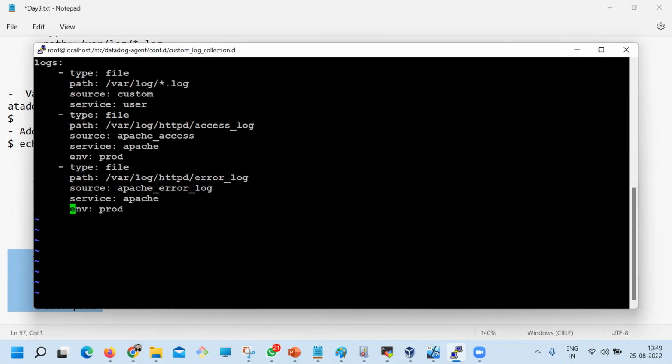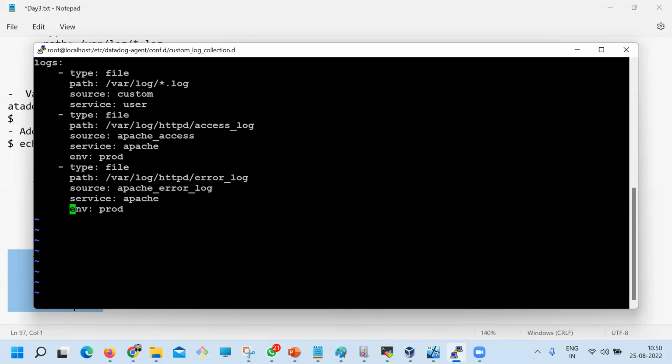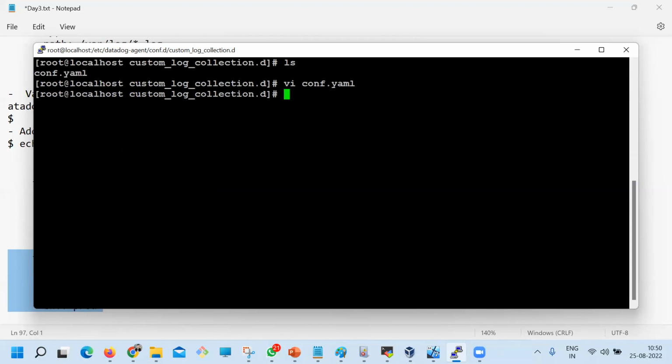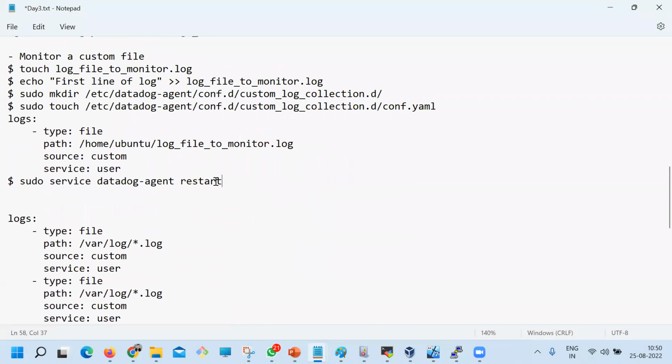So what can be the type other than file for logs? That's a very good question actually. That is the topic that is coming next. So it can be, but are you comfortable so far with this? Yeah, very good observation by the way. So now let me first complete this restart command.